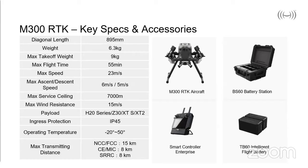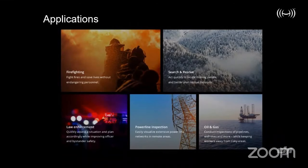That completes the product overview — essentially we have an all-new cyber workhorse like no other drone on the market. It truly is a complete system: not just a platform, but also the BS60 battery station, new Smart Controller Enterprise editions, the new batteries, and of course the H20 series — which is just incredible — giving us safer and more efficient access to aerial data sets like we've never seen before. The question is: what industries is the M300 suited for and what specific applications is it built for?